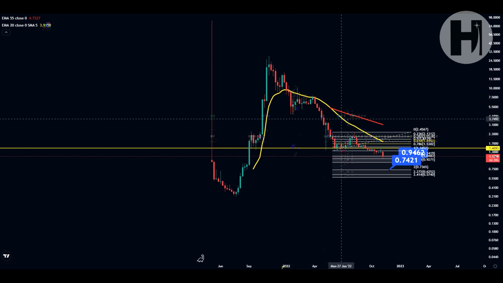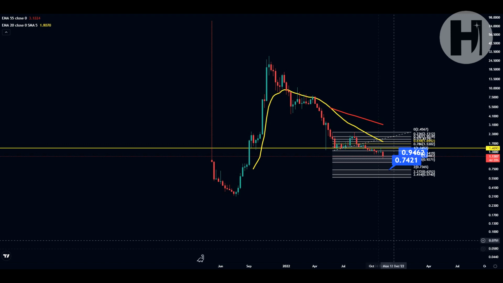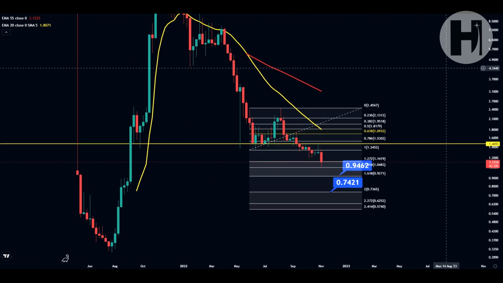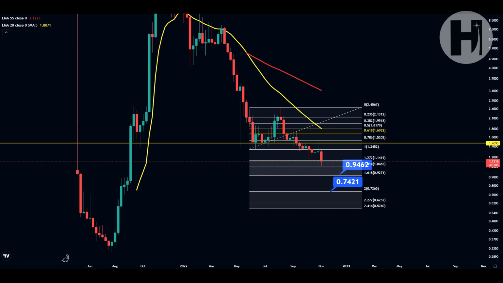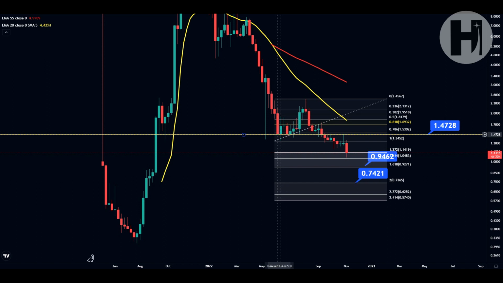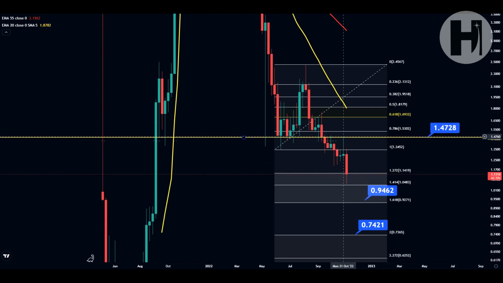I'll tell you that. And a very important resistance level for us right now is $1.47, which is right here, the yellow trend line. As you can see, this is the bottom that we retested in June. We retested that at the end of June as well. And in July, we started pumping from there into August. We had a pullback and we lost that support. We even had a wick towards that as resistance twice in October.